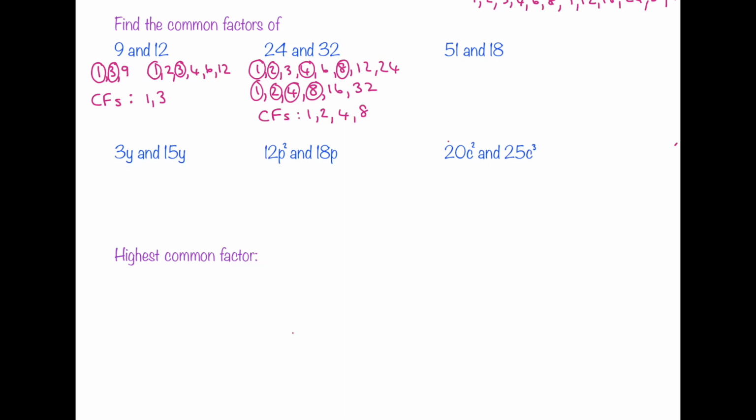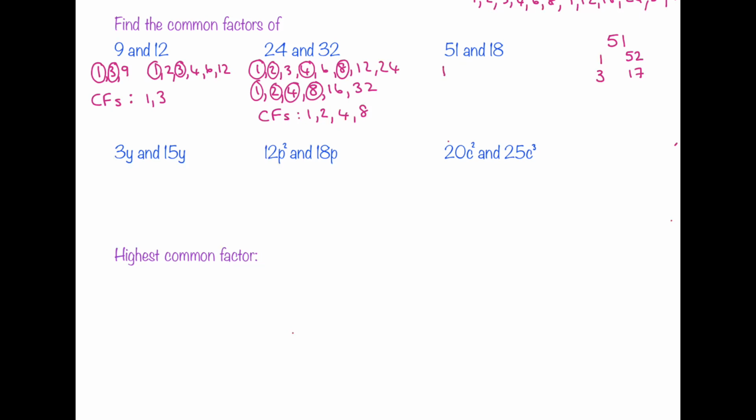Okay, the common factors of 51 and 18, we can do that in the same way. The factors of 51, let's have a look at 51. So we've got 1 and 51. 2 doesn't go into 51, but 3 does. 3 17s are 51. 4 doesn't, in fact, no even numbers can go into 51 because 51's odd. So 4 doesn't, we can see 5 doesn't, 6 won't anyway, 7 doesn't, 8 doesn't, 9 doesn't. Then we've got 10 doesn't, 11, 12, 13, 14, 15, 16, 17. So that is all of the factors of 51 there.